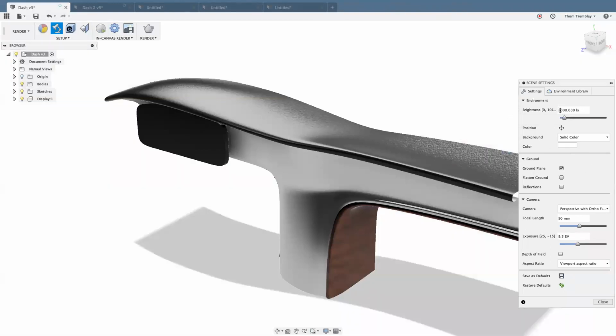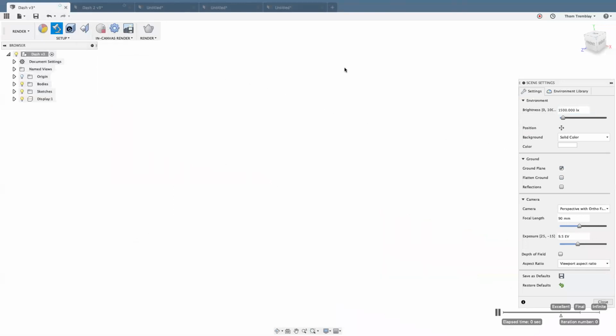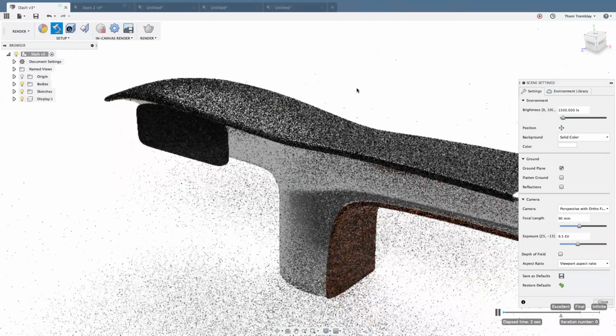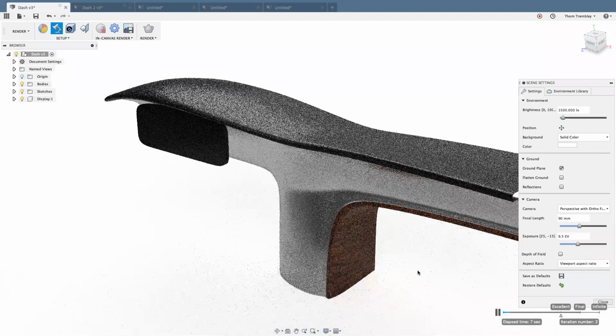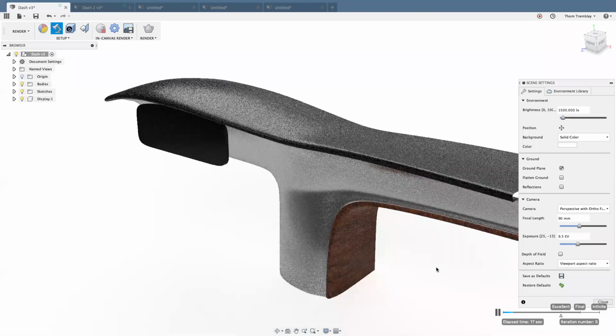And you know what? That 2000 is maybe a bit too bright. So let me start that, but let me do this in in-canvas rendering. With in-canvas rendering running, it gives me better information than just looking at the scene settings. Once my scene is set up, or once my in-canvas render, even after 4 or 5 iterations, lets me know that that's probably going to give me the look that I want, then I'll stop the in-canvas render and go to the traditional rendering tool.